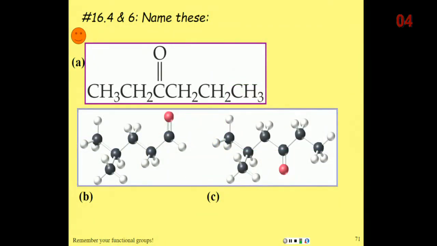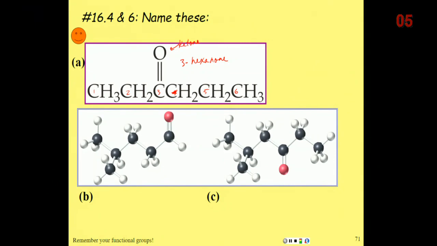There's some more compounds to name. Well, top one, think about it. Not too bad. This one has how many carbons? 1, 2, 3, 4, 5, 6. And this is, again, a ketone. Easy enough, then it should be hexanone. Do we have to specify where the carbonyl of the ketone is? Yes, because it could be on carbon 2, could be carbon 3. In this case, it's on carbon 3. Could it be on carbon 4? Not really, because that's the same as carbon 3.